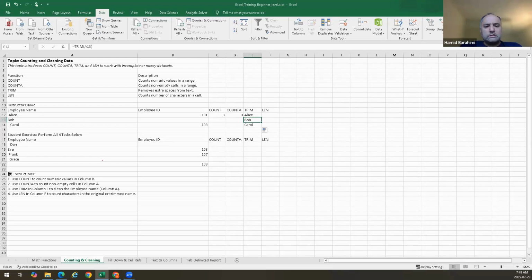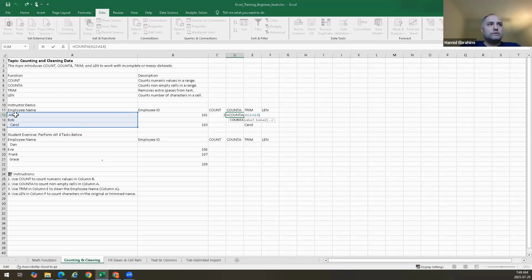Okay, there's a lot of you who say on count A, you receive 2. So let's go over that, and then we'll come back to this. If you receive 2, then something with your range is incorrect. You need to say count A, and then A12 to A14. All of you who receive 2 for count A need to double check this. Ditya, would you please double check for me? I got it. It's 3.